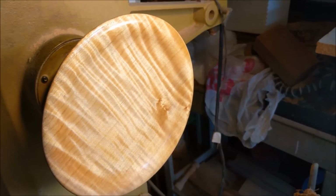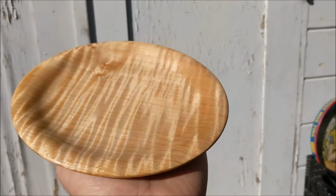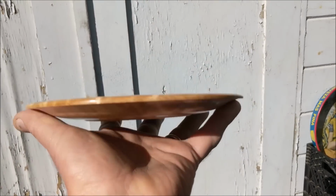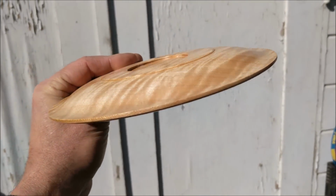And there it is. Finish. Flame. Quilted maple. There it is. All done. That is one insane piece of curly flamed fiddleback maple.